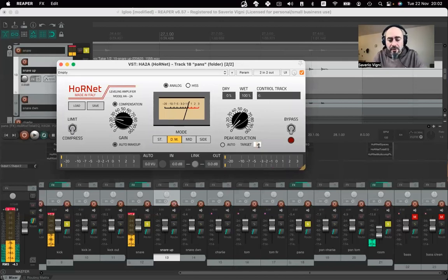I'm going for 3 dBs of peak reduction, not more. And I don't want to have analog grit or something, so I stick with 0 VU in the input. Set everything auto, so the plugin does everything by itself.